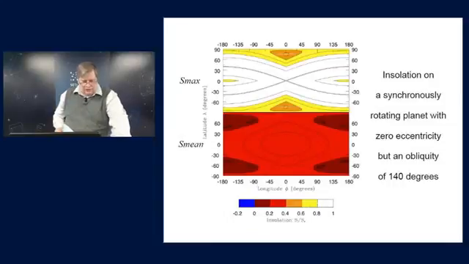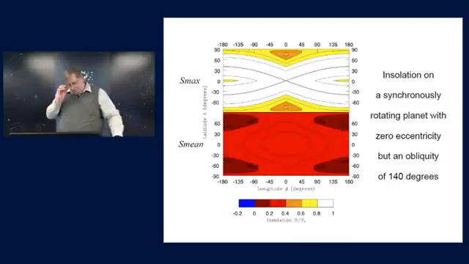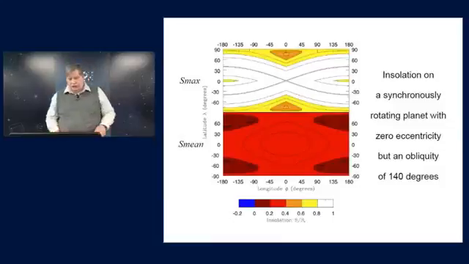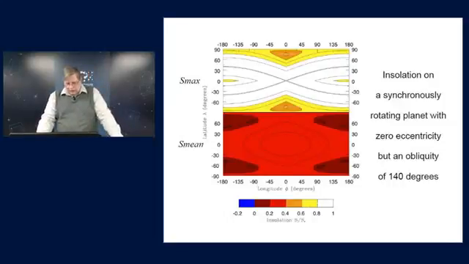All right, so far that is what happens if you have an eccentricity only or an obliquity only, because notice these have 0 eccentricity. But what happens if you have both eccentricity and obliquity at the same time, which is presumably the general case? Well, it gets a little more complicated, as you might imagine. And so we're going to need to define a new angle. Actually, I'll define a few here.